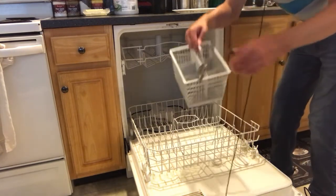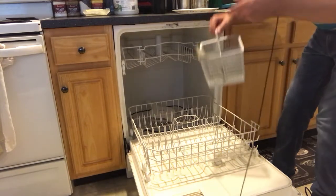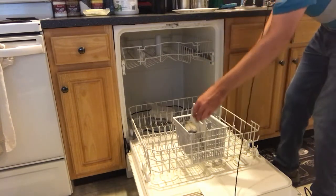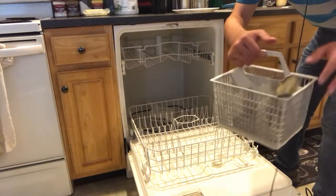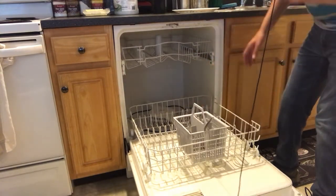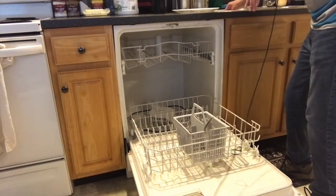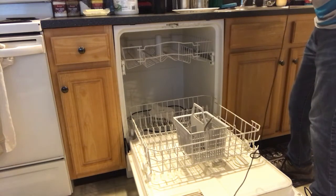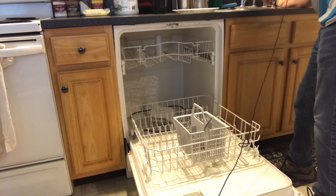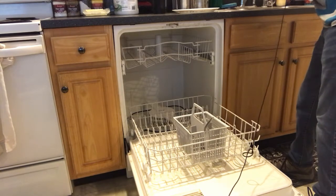So your silverware is going to go in this basket. You always want your spoons and forks to be facing up, so that way they don't get all crammed in and stuff. And that's the other thing, is you do not want to cram stuff into the dishwasher. That's just going to make it harder for your dishwasher to operate. Rinse off this food. These are real life dishes, guys.